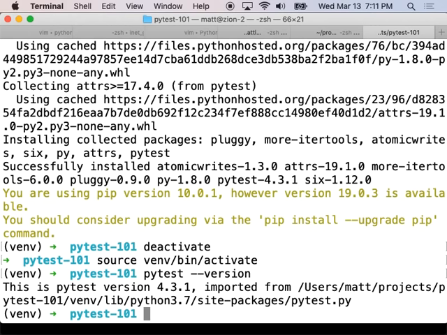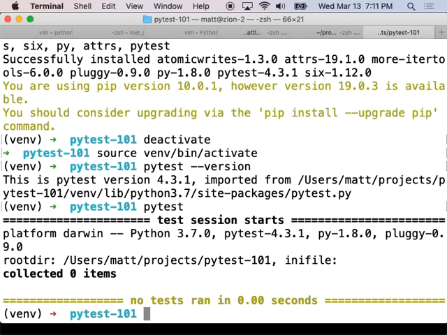But before we even do that, let's just try running pytest by itself. You can see the output of pytest listed here. It tells you what version of Python you're running with. It tells you what version of pytest you're running with. There's a couple of plugins that come by default. It just kind of gives you an indication of everything that it knows about your environment right now. And that's diagnostic information that it starts with.